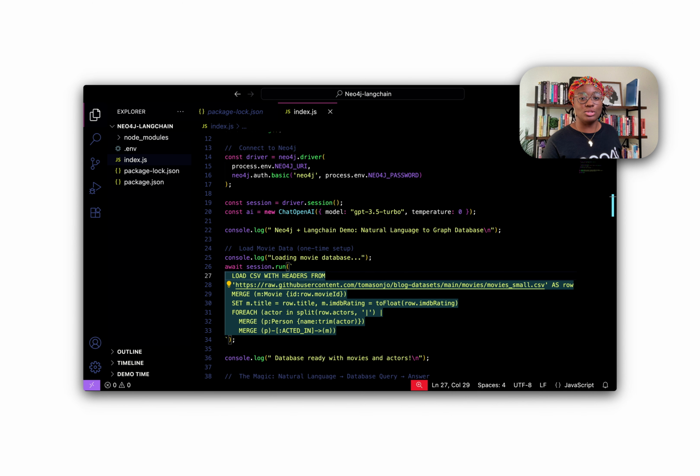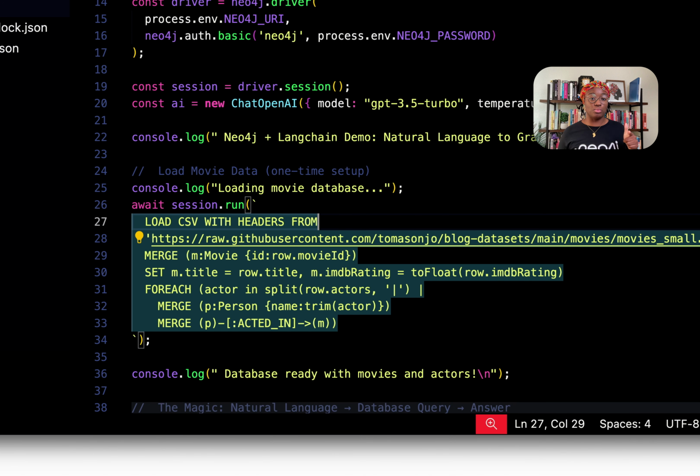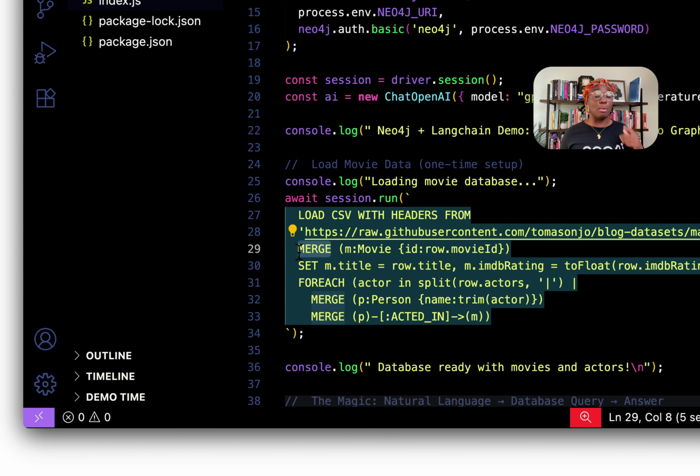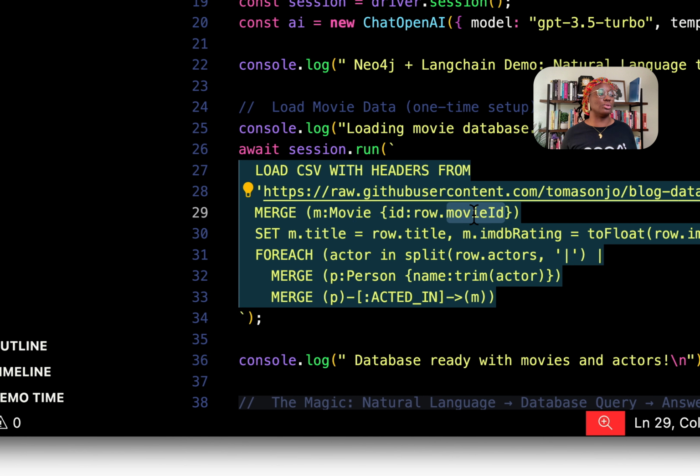Okay, so we have our query, and I'm just going to walk us through this Cypher code really quickly because not everyone is a Cypher expert. So through the CSV file that we have here, it's going to go through the rows of the CSV file and then create a movie node, and this merge code here, it means merge equals like create when it doesn't already exist. So it's going to create a movie node, and then going to also take the ID from the CSV, and we're going to tag that as the ID here in the graph database.